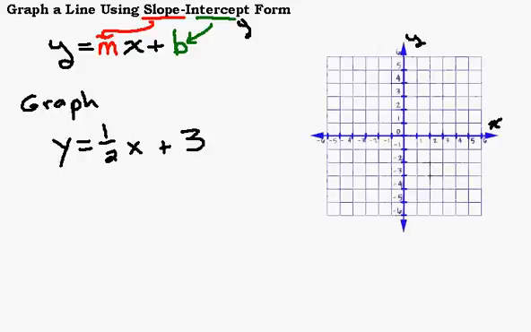So your first step is always to graph or plot the y-intercept. So in this case, our y-intercept is 3, and it's positive 3. There's a plus here in the formula. If this would have been a minus 3, then it would have been a negative 3. So I'm going to come over here, and I'm going to go to my y-axis, and on 3, I'm going to put a dot. So I plot my y-intercept right there.